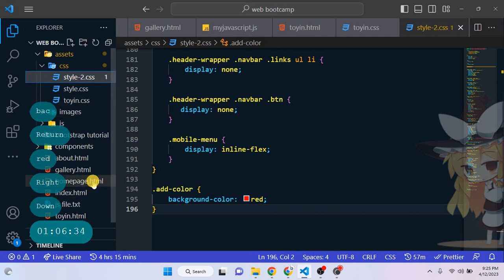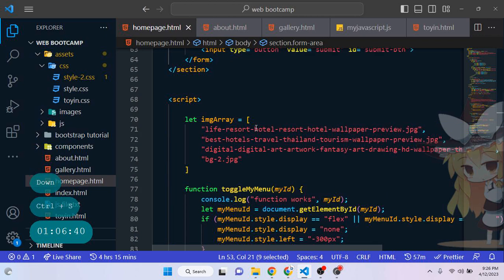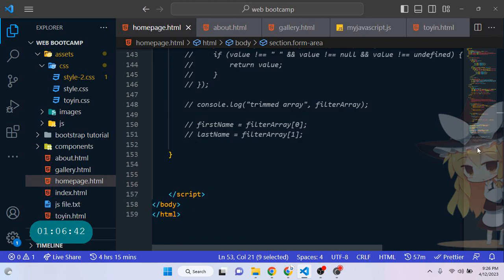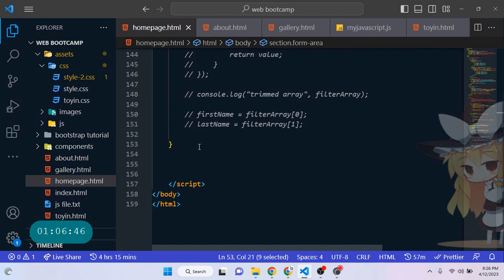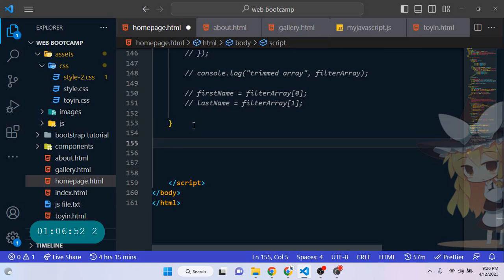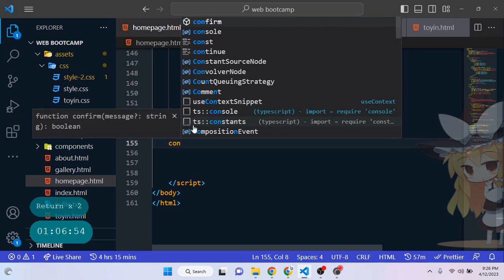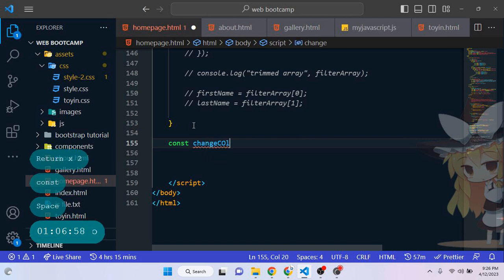Okay, so now let's go back to our JavaScript. Here we already have our class name, form area, which means that we can access this place with our JavaScript. Then we'll go to our code. Should we use a function so that when you click it, we just do it? Yes, let's use a function. I want to use an arrow function, const changeColor.